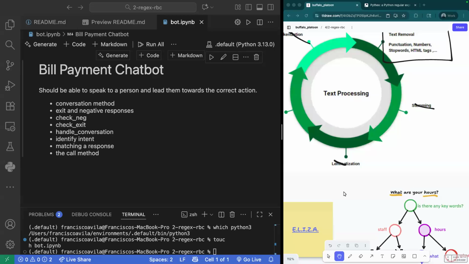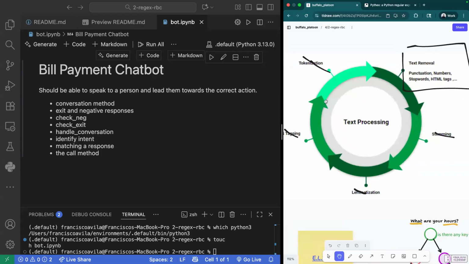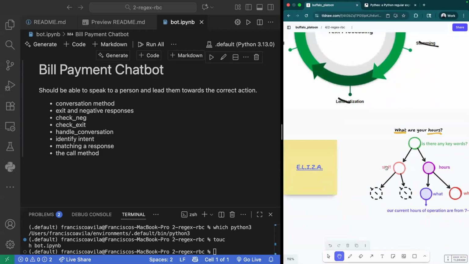All right. Now, for part two of our lecture, now that we know how Regex works and we got a little bit of practical application as far as how to implement Regex, we can apply this process of text removal and text analyzation to actually create a bot that works similarly to Eliza or similarly to a customer service bot, right? Whenever we go online, we want to pay a bill, we end up talking to some sort of chatbot. Now, the only difference is rather than creating this chatbot inside of let's say a telephone, we're going to create it on a terminal-based program.